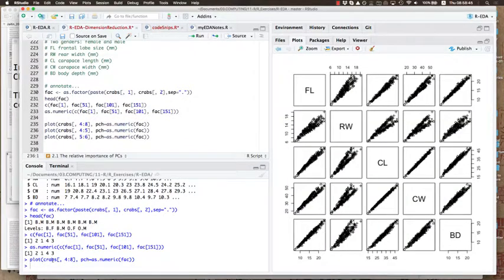So if we plot all of these data against each other, so this is plotting the crabs data column 4 up to column 8, so five columns, 4, 5, 6, 7, 8, against 4, 5, 6, 7, 8. We can see immediately in this trellis plot the individual correlations. So this is the correlation of frontal lobe with rear width. This is the correlation of rear width with carapace width. There's a correlation here, which is apparently very strong, of carapace length with carapace width, and so on. So very high correlations.